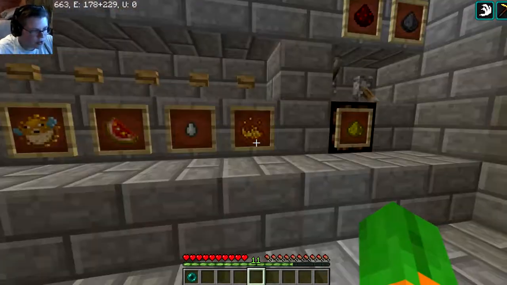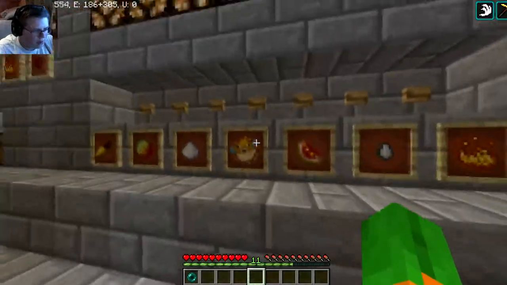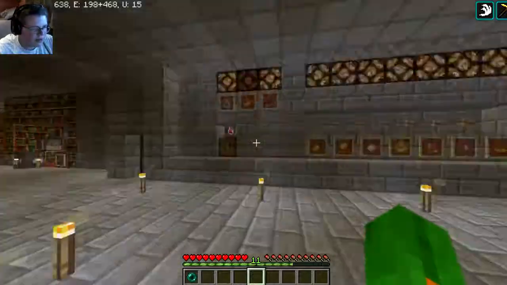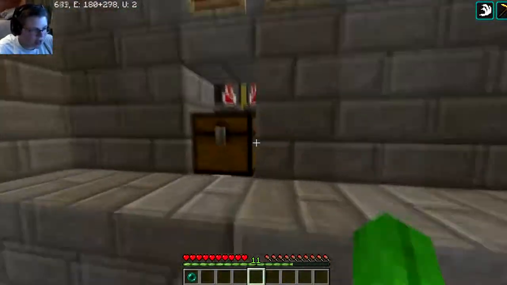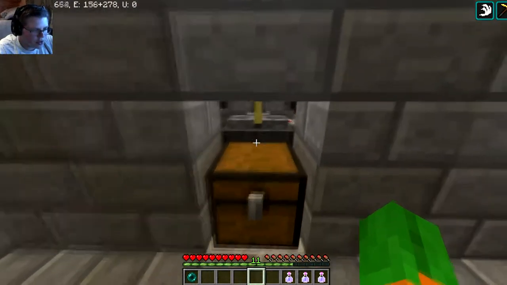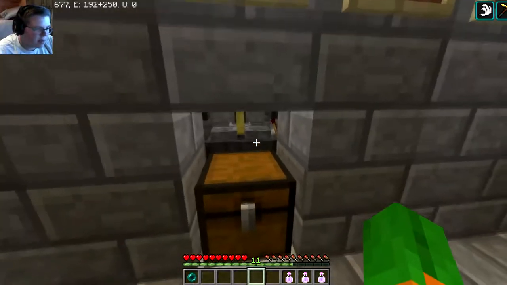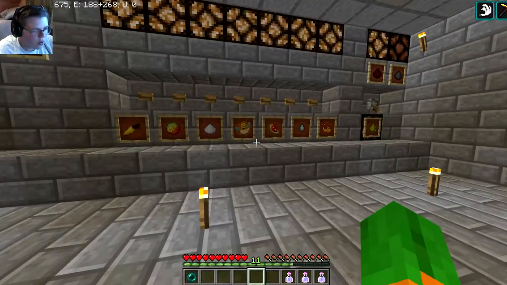So we have strength, regen, water speed, I don't know, fire resistance, night vision, whatever all that stuff is, I can't remember. So that all travels down and comes into here, and there's potions, right? So like I said, the potions are supposed to drop down into this hopper and down into this chest. They don't do that because it's a bug in the game. So basically you have to take them out manually, but let's actually give this a whirl.